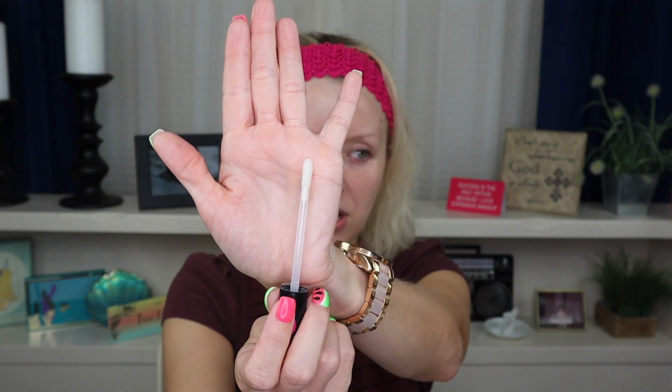I do already have my daytime eye cream on, which is a Mario Badescu one. So let's see how this works. Small doe foot applicator, kind of looks like a lip gloss applicator. I'm gonna swipe some of this under my eye. Again, this feels silicone-y, just like the other primer did, the 1 minute perfector. Okay, so it feels nice, it feels hydrating. Very slight fragrance. It smells the same way that the 1 minute perfector did. So we'll see how all this pairs, see how it works, how it holds up.